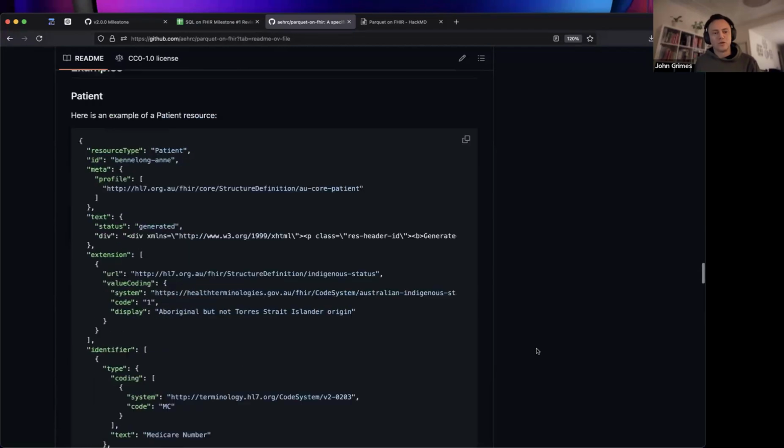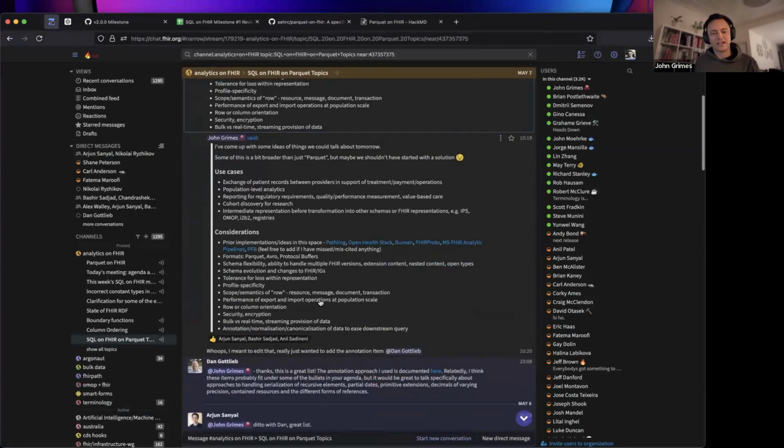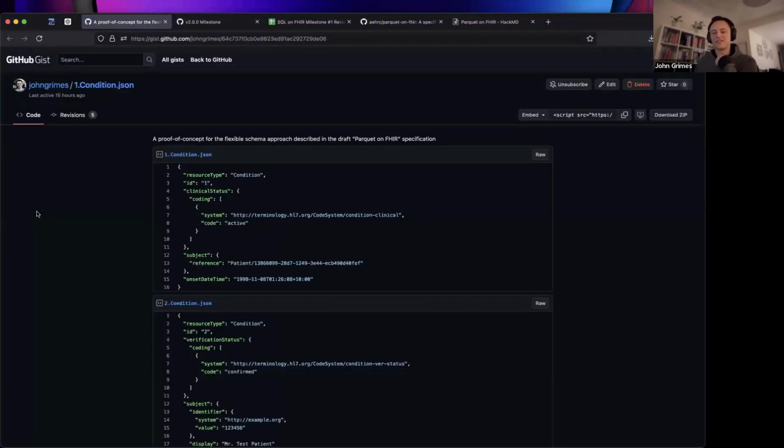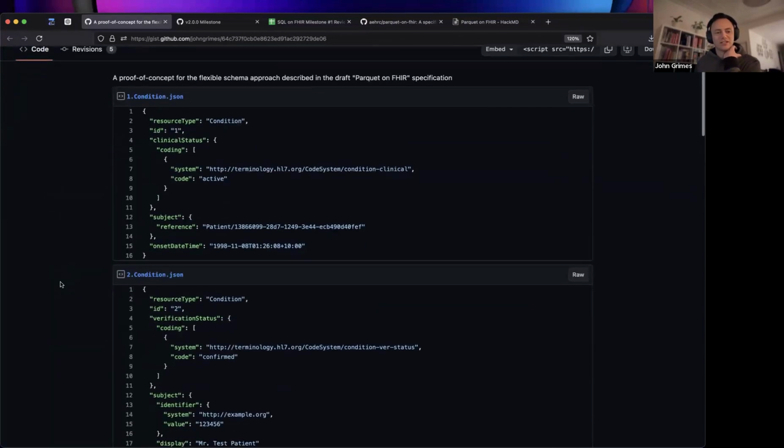I also went one step further than this and did a bit of an exercise on whether this would actually work, at least within the context of Spark. And I certainly take your point, Bashir, that other implementations, DuckDB is the one that's next on my list, would potentially have different considerations here. But what I did from a Spark perspective was create two condition resources that have totally different data in them.